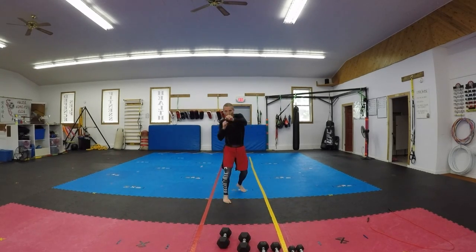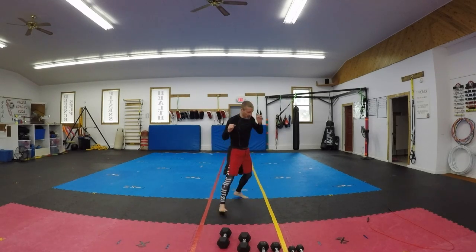Shuffle, cross, jab, jab. Remember, you can do this in one spot too. So kick, cross, jab, jab. Alright, shuffle it up. Boom, boom, boom. Depends, you know, how much space you have. Or if you want a lighter impact, maybe your knees hurt you, whatever. Okay? You can make this workout whatever you want.